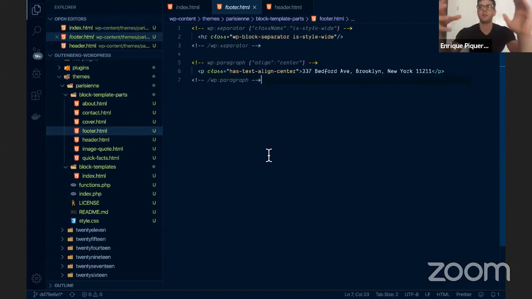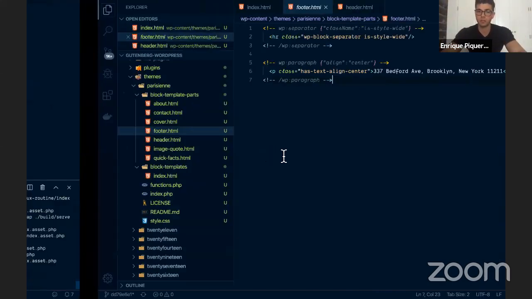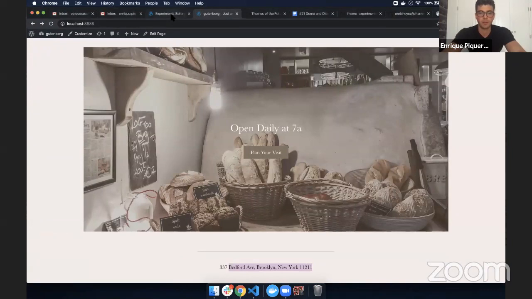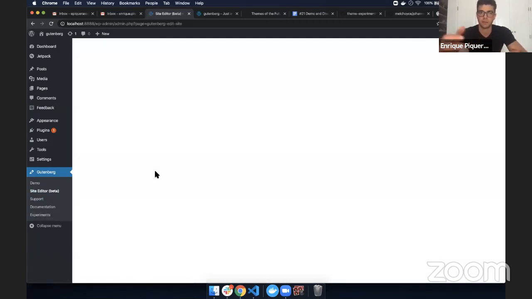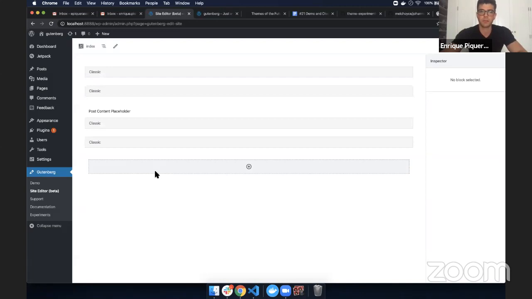So now, because these things are just blocks, we can load them into a block editor. So remember how I said that at every stage of the hierarchy, it's going to first look for a user customized version of the template, and then look for the file, and only use the file if it can't find the customized one. So this means we can now have these interfaces where we can have a way for completely editing the site.